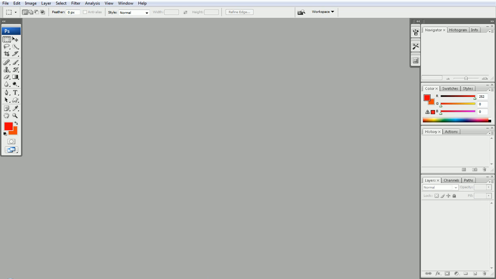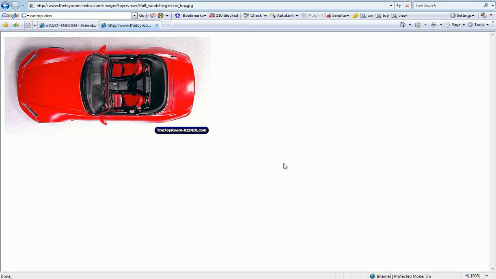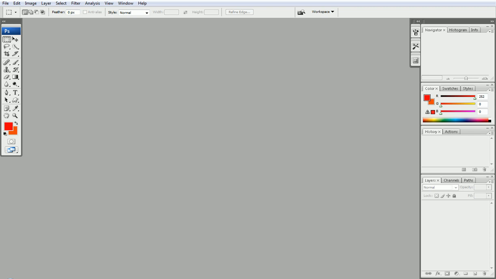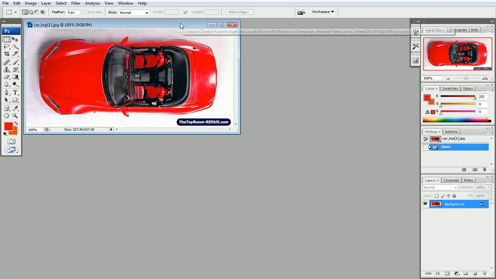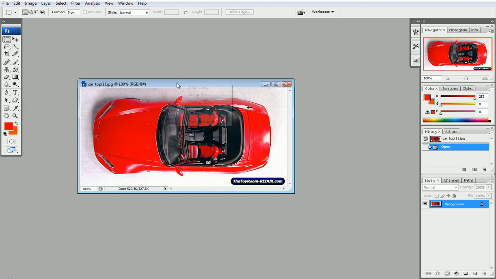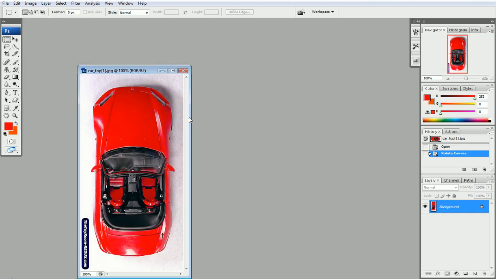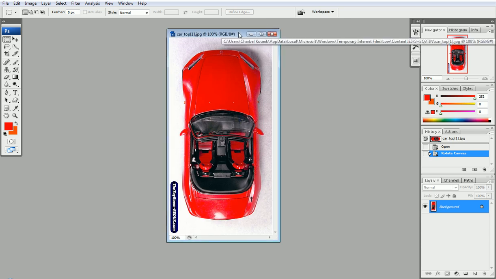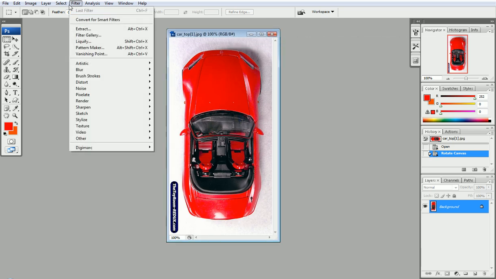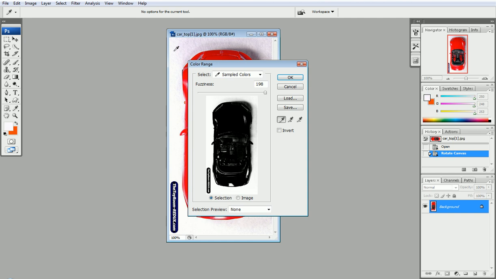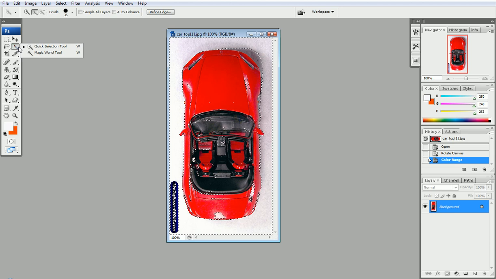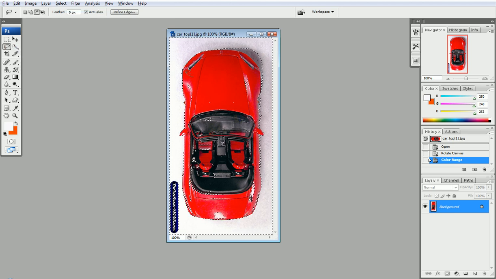If you're using Vista, you have to do this twice actually, because you have to allow this and then re-drag it in, and then it would come. And I'm going to rotate the canvas 90 degrees clockwise, because I like to see it that way. It works anyway. And I'm going to select very fast now the white color, and deselect the white from the inside.